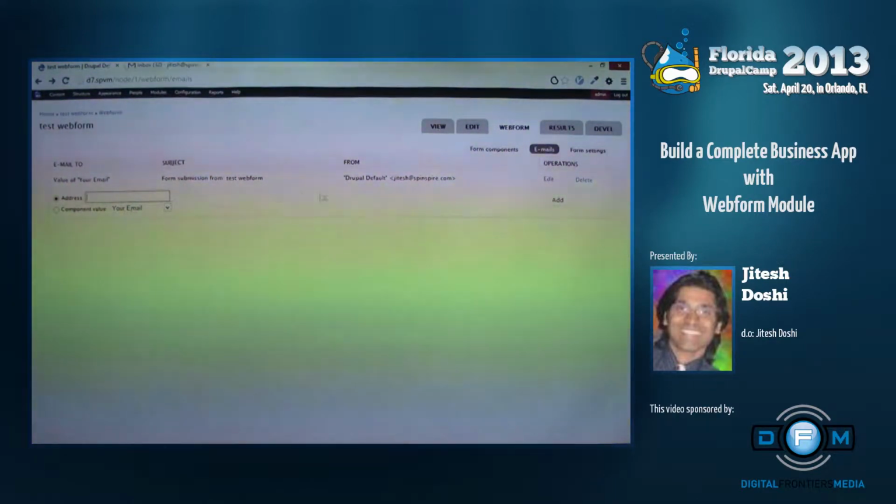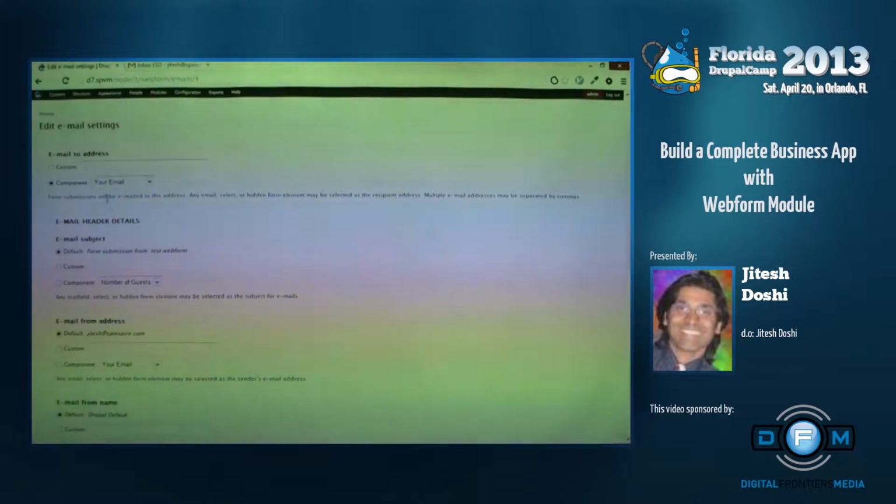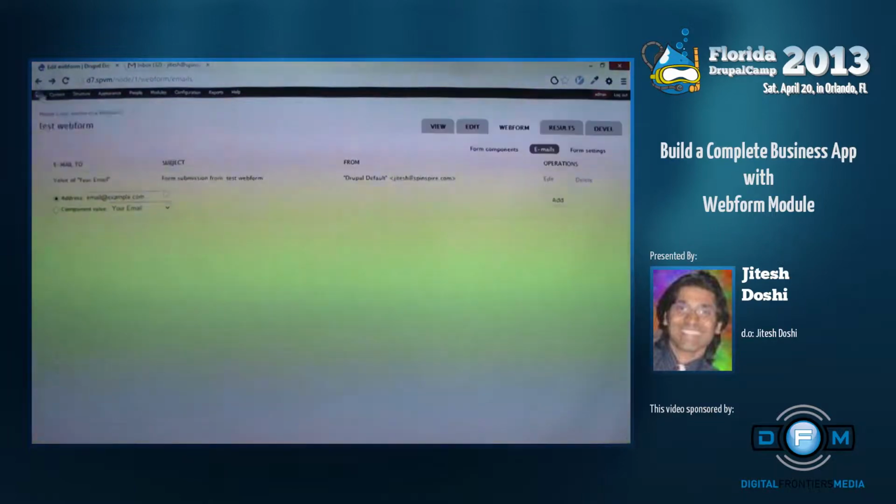Is there any way? I don't think so. See, this doesn't take tokens, does it? Anybody know? I haven't seen it taking tokens. Which means every time there is a job posting, somebody has to go in there and physically type in the email address of the owner of the job posting. All those things are bad.